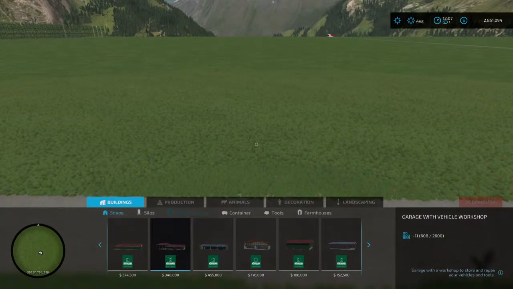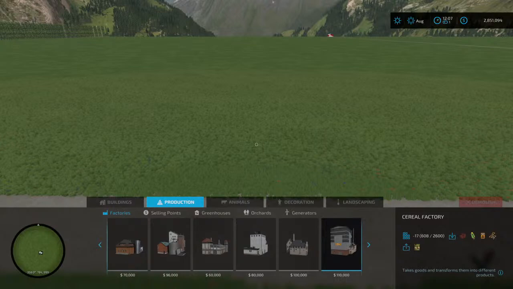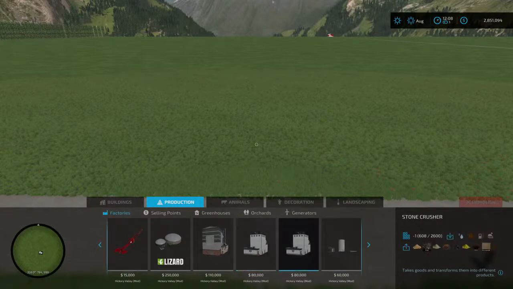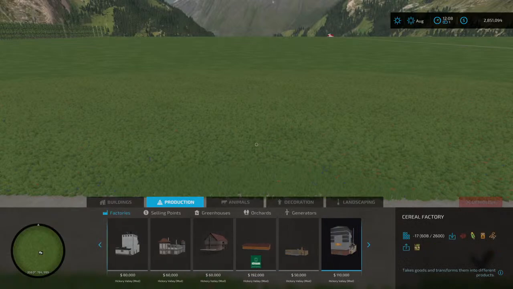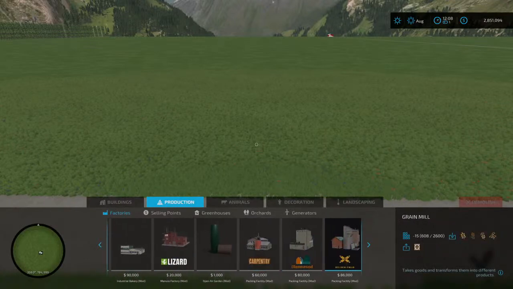So I could do another kind of sell point area here of some sort. Like a grain mill or something, because I'm not sure where else the grain mill is. Let's see what ones I have. Rabid Rob, welcome. Welcome, welcome. There's the steel factory from Hickory Valley. We got stone crusher. We got these other Hickory Valley places too I can put down. There is, we could do the grain mill from Hickory Valley right here.